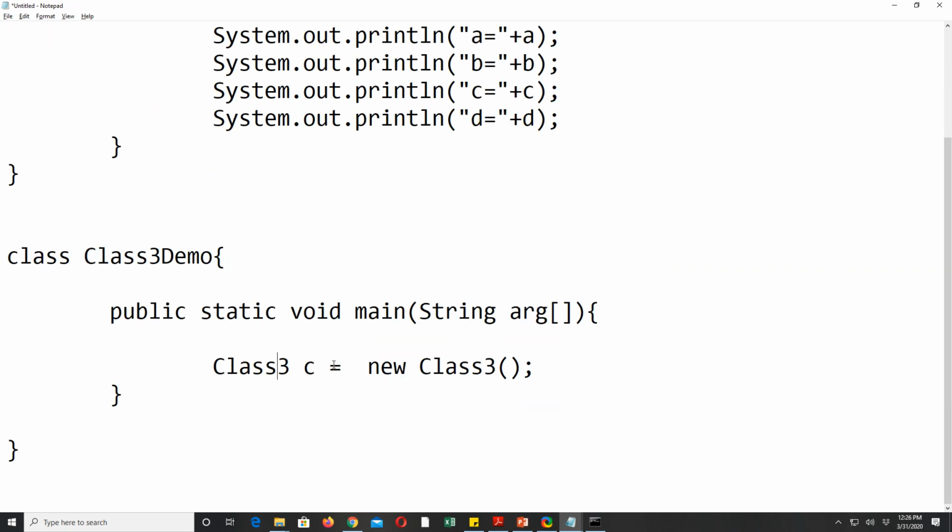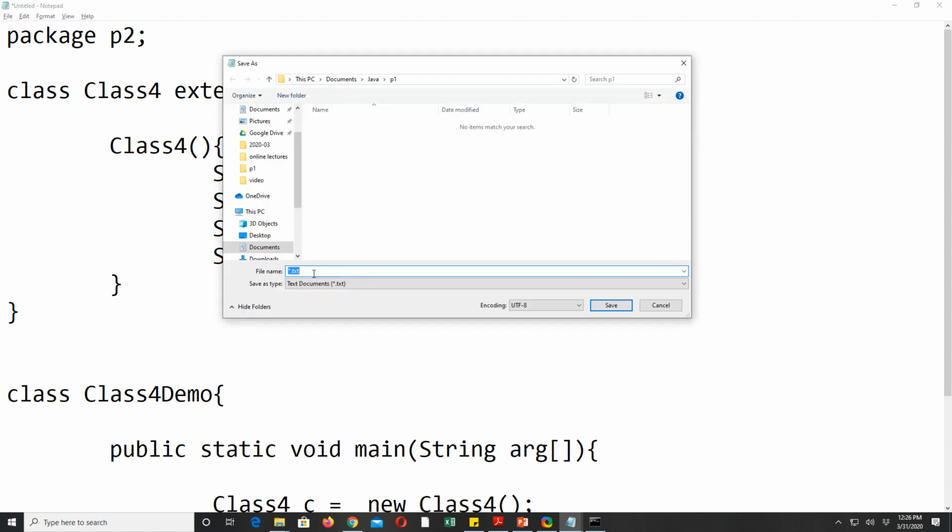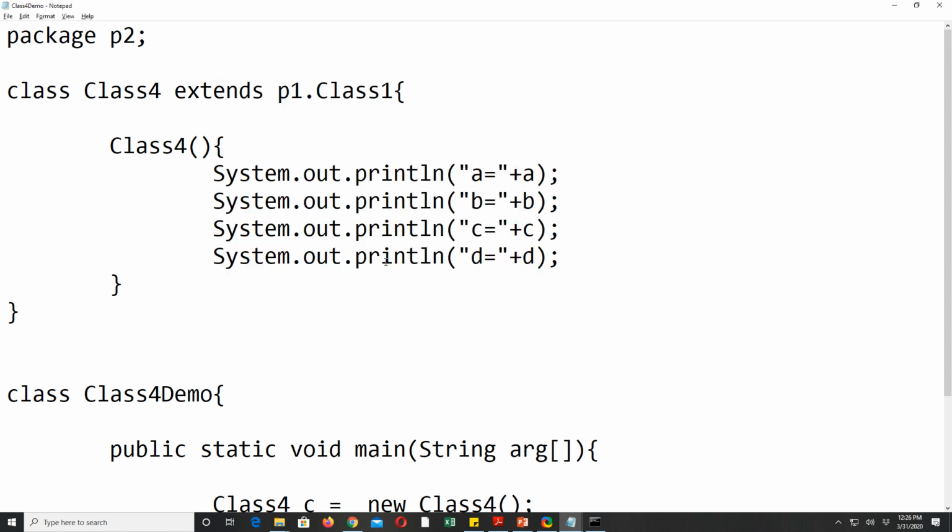Let's see. I call it class 4 demo. You know that this has to be stored inside package 2, and the name of this should be class4demo.java.